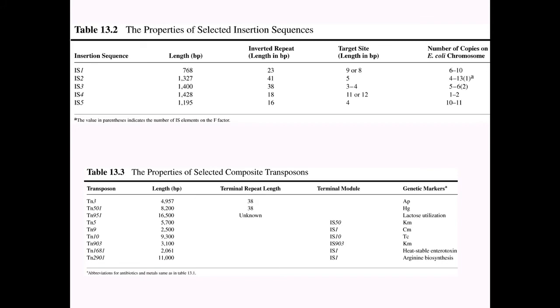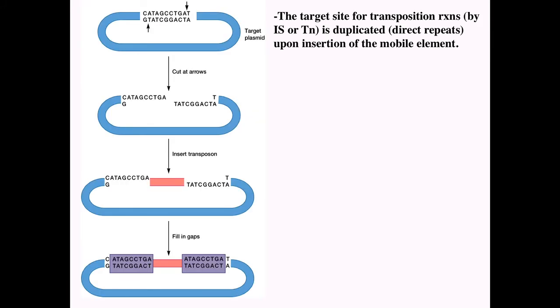They have inverted repeats, and they have a transposase, and perhaps a resolvase, but they don't have full-blown insertion sequences on each end. My major point here is not that you need to know the difference between Tn3 and Tn1681. I don't want you to waste your time knowing that. What I'm just trying to give you is an appreciation for the amount of genetic diversity that exists among these transposons. They come in different flavors and different complexity levels.